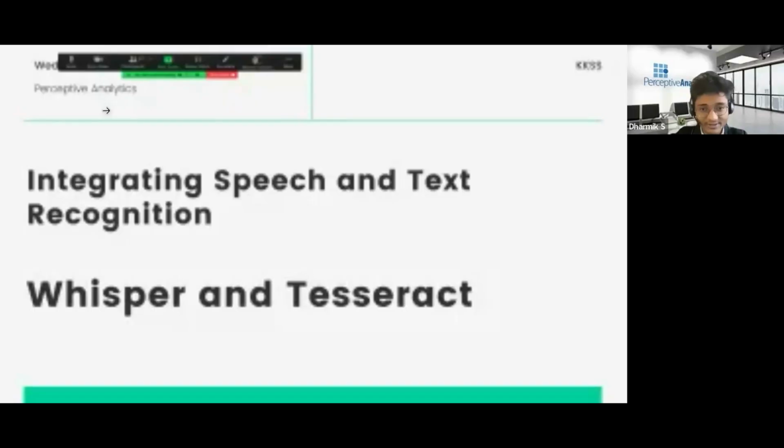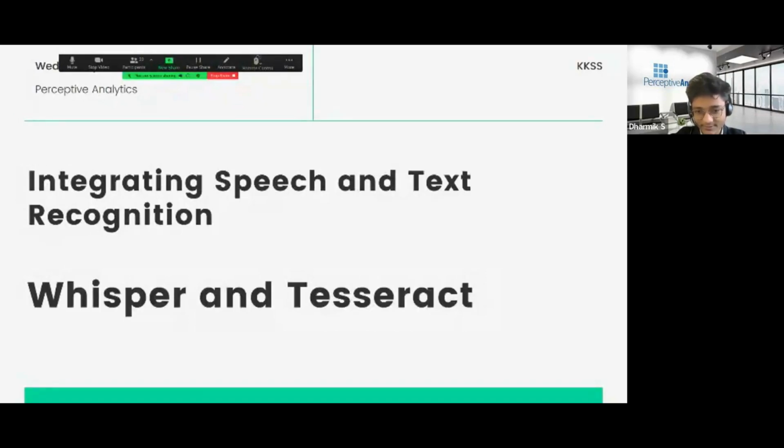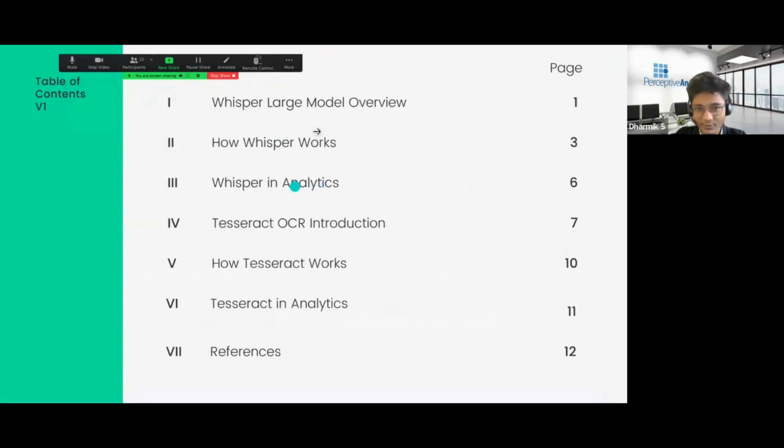Automated speech recognition, which is a superset of the popular NLP related tasks. And Tesseract is an OCR model, and that is for determining and understanding the characters from a text image, directly converting it into optical characters, and that is a subset of the computer vision applications. So we'll be just going through the Whisper model for today. We'll have Tesseract sometime in the future. So this is what we'll be going through.